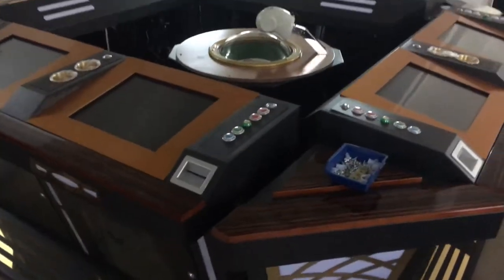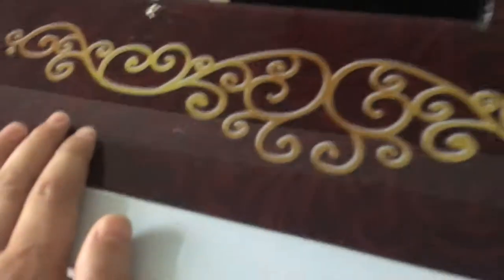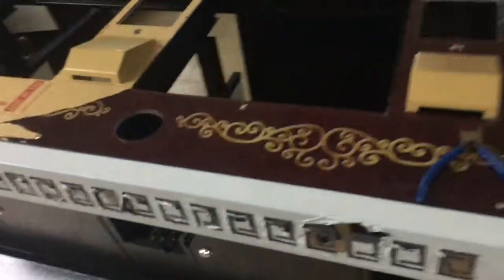This is one of our warehouse of 12 players and 8 players machines, and this kind of cabinet is very gorgeous. You see, this is the 12 players cabinet, and you see this kind of acrylic. It's shiny. You see, it's still on it.